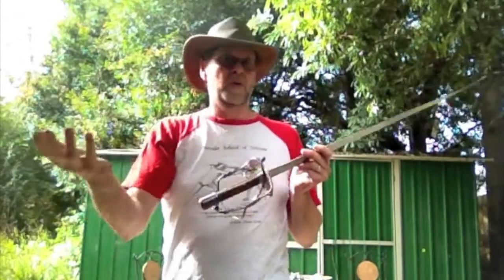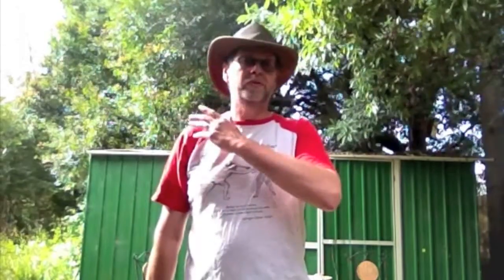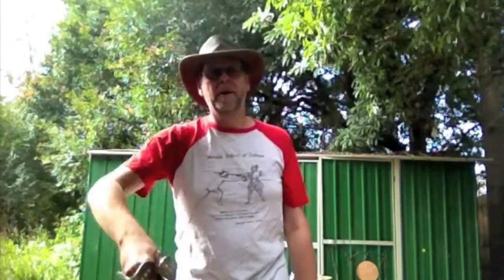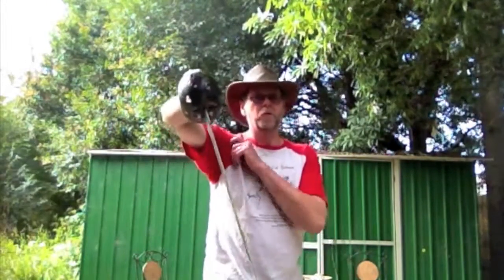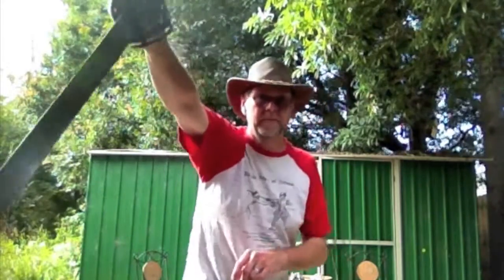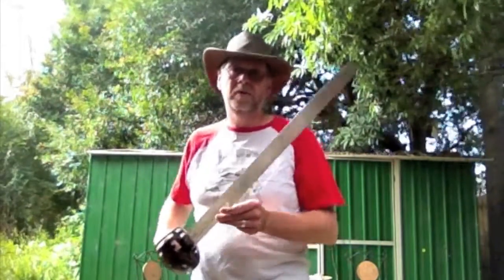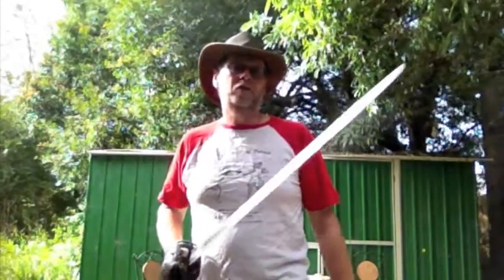So if you want to do shearing sword or spadroon according to McBain, you want a shearing sword like this. Hope claims his system is suitable for small sword, shearing sword, and backsword, and I think that's perfectly legitimate — you can do Hope's new method with one of these, it has access to cuts, and the sword is not so heavy that any of Hope's material becomes strenuous. You can't do Hope with a proper Highland broadsword — it's just too heavy. He's talking about a very light cut-and-thrust sword. If you want to adapt Hope to backsword, you'll want that sort of light sword, and having the thumb ring inside the shearing sword certainly helps with that.